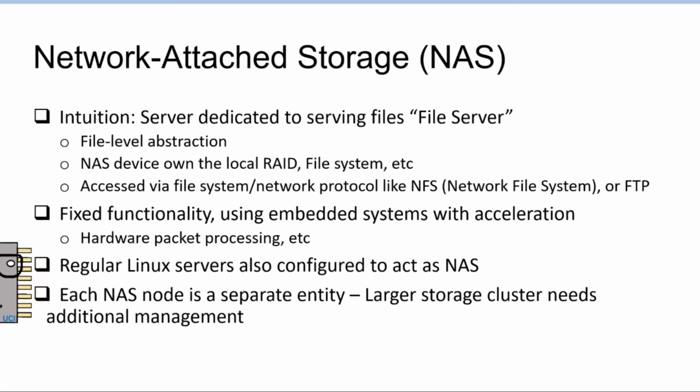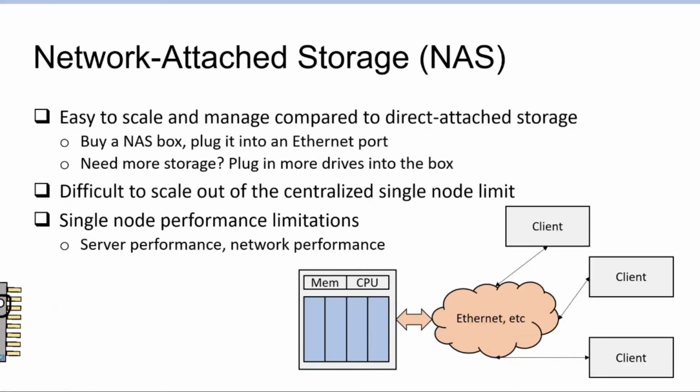Of course, regular Linux servers are also typically configured to act as NAS, and that works very well as well. Each NAS node is a separate entity. It's a single box, it could be a big box or a small box, but it is a separate physical entity. So if you build a large storage cluster consisting of many NAS storage devices, you also need additional management to get that working seamlessly. The benefit of network attached storage is that it's very easy to scale and manage compared to direct attached storage. If you have 1,000 machines, each with a storage device plugged in, multiple devices die every day. Someone has to go and physically plug things in.